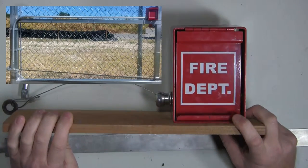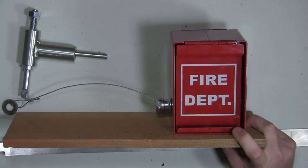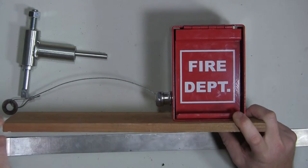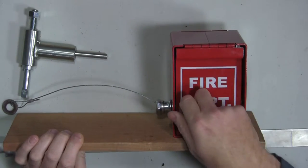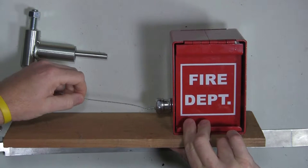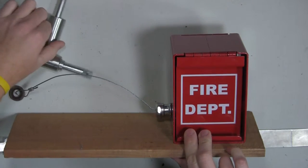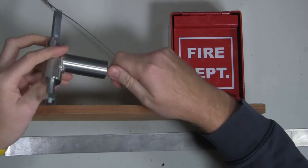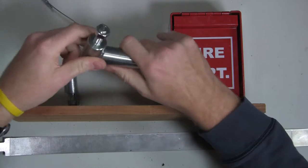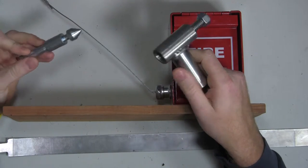It is generally put on automatic slide gates and has the ability, when the gate is in the closed position, to pull this door up and pull the handle, which is attached to the other side of this aircraft cable. And what it does is it pulls this lever right here and drops this device, which is called a bullet. That's what I call it, a drop chain bullet.